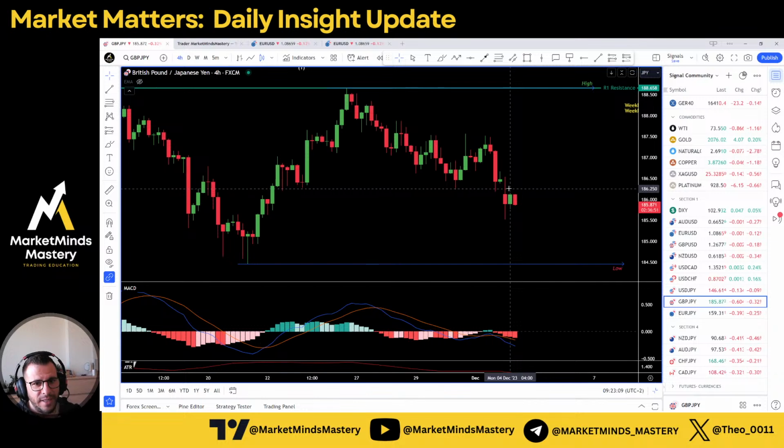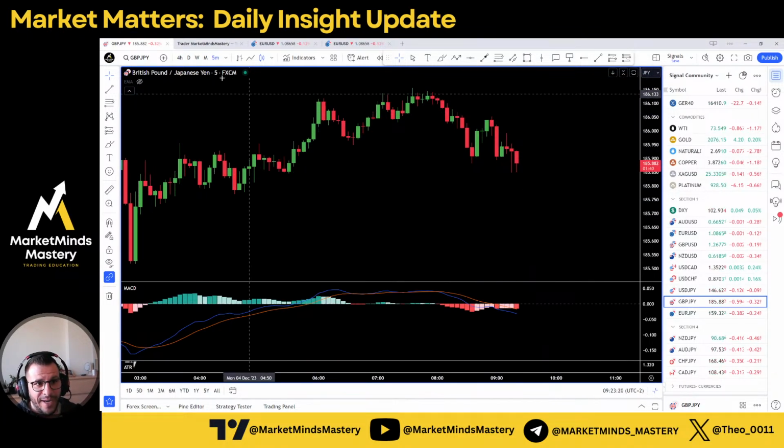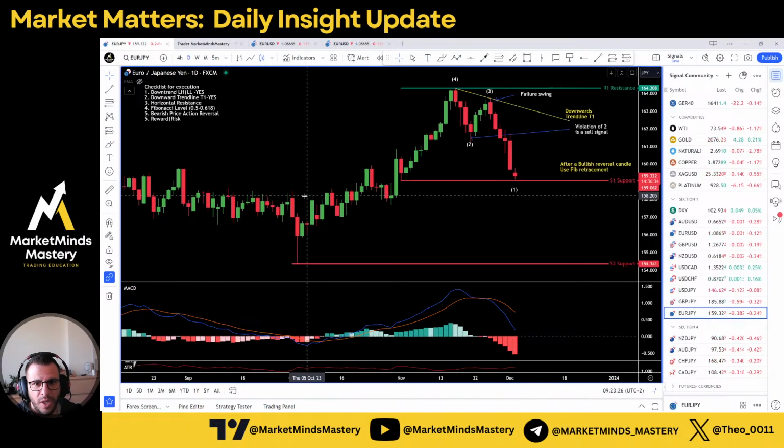Now here it's a nice, fresh move to the downside. Great British pound Japanese yen, keep an eye on that. Maybe it's going to last for a couple of swings on the lower time frames, and we can look for shorts. Euro Japanese yen, very weak, the euro, so it's only for sales, this one here.